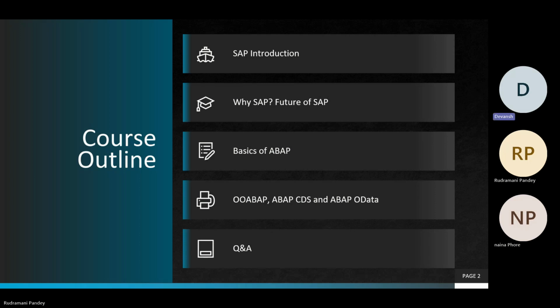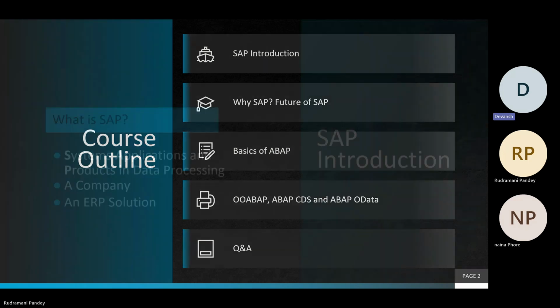So basically it's a kind of interactive session where, if you have some doubt, you can ask us regarding this course, and you can understand what basically we are going to provide you if you choose to go with this course further. Okay. So this is basically the agenda for today's course, and let's proceed further.